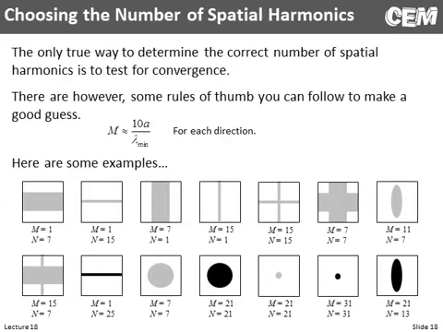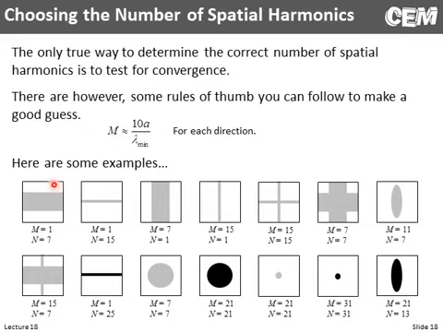So let's talk a bit about choosing how many spatial harmonics we have. A rough rule of thumb is about 10 spatial harmonics for every wavelength wide your unit cell is. So given a picture of a unit cell, we can roughly make a really good guess as to how many spatial harmonics we'll need. But remember, the rigorous way to do this is to look for convergence. We will keep cranking up the number of spatial harmonics until the answer no longer changes that much. We call that convergence. But just looking at a unit cell, we can make a pretty good guess as to how many spatial harmonics we'll need.